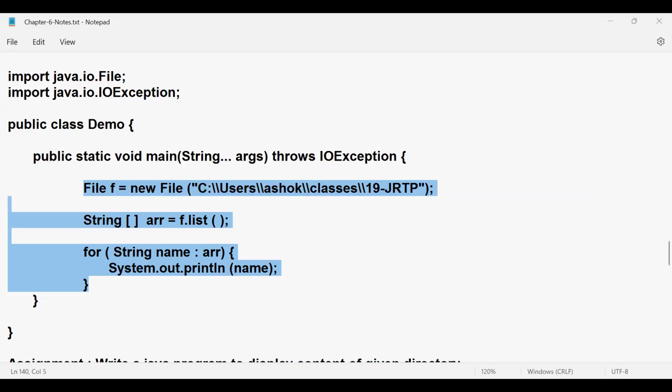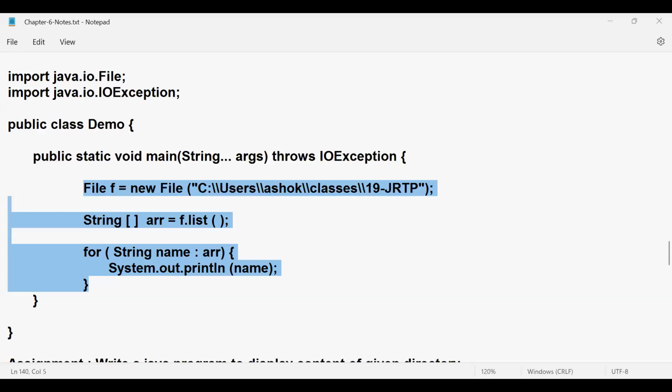If it is a file, then I will simply print System.out.println with string concatenation, "file: " plus the name. That's it. If it is not a file, then it comes under directory, so System.out.println prints that it is a directory. So this is the solution for yesterday's task.